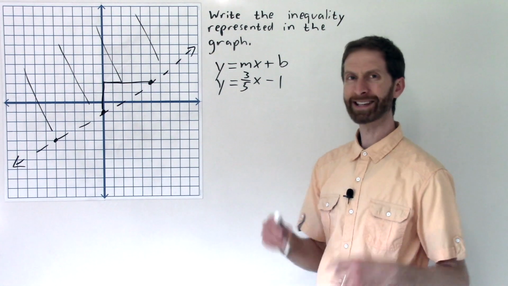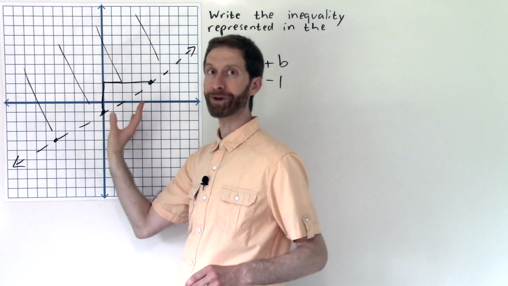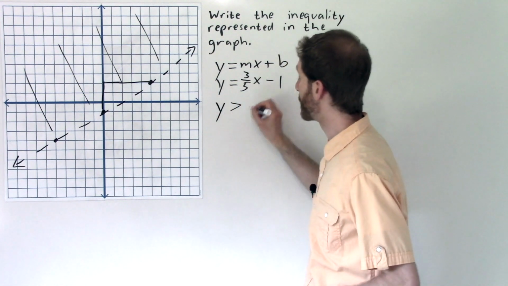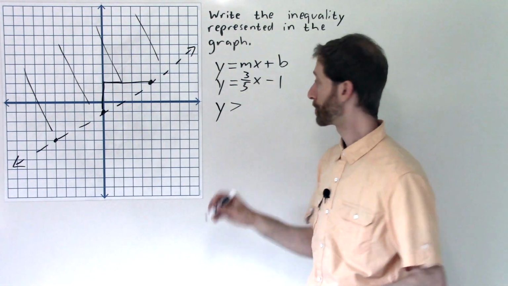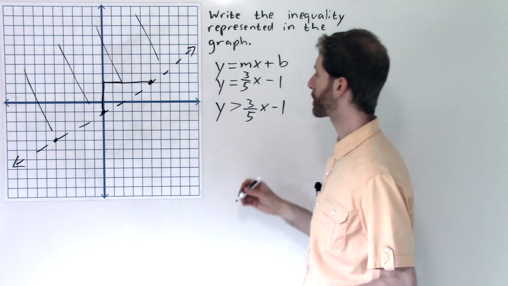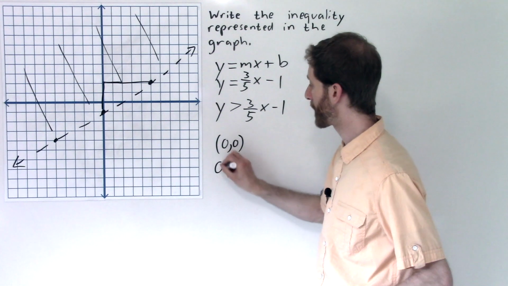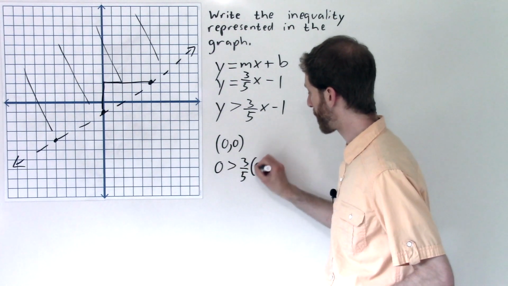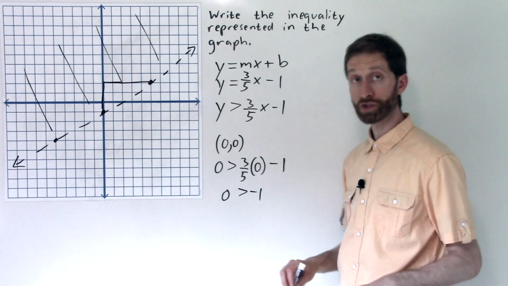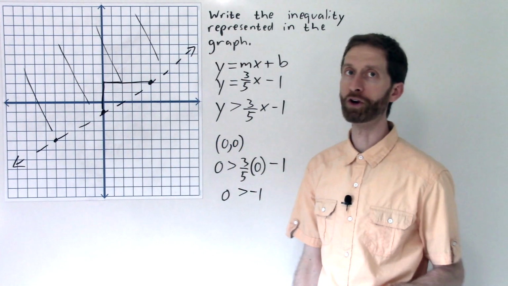Well, it's not equal to, it's a dotted line, and we shaded above it. So if we're doing everything greater than that boundary, then all the y values are above it. It would be y is greater than, it's dotted, so no or equal to, 3/5 x minus 1. That's it. You can do a test point to make sure that's right. Again, 0, 0 is a good point to check. So if I plug 0, 0 into this, I get 0 is greater than 3/5 times 0, minus 1. And we get 0 is greater than -1, which is a true statement. So 0, 0 is in the shaded region, so we're correct with the direction of our inequality sign.